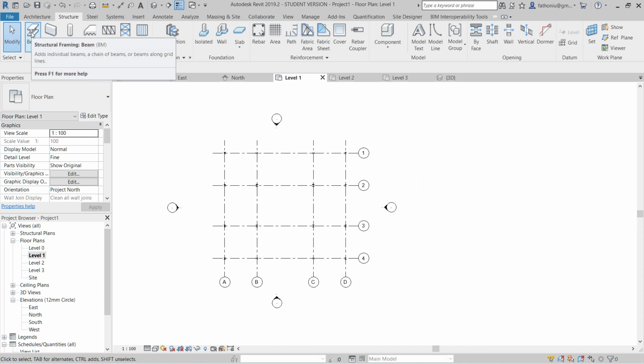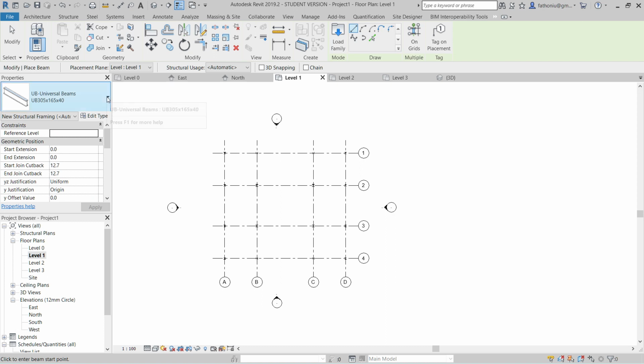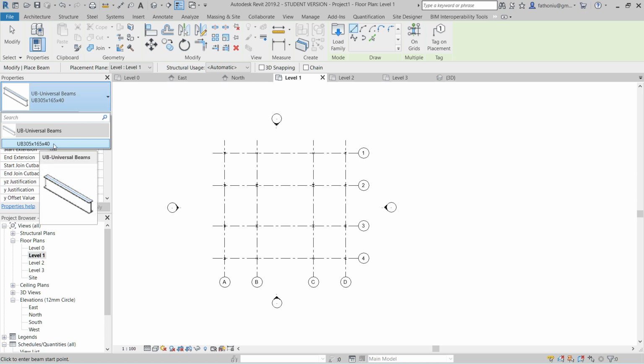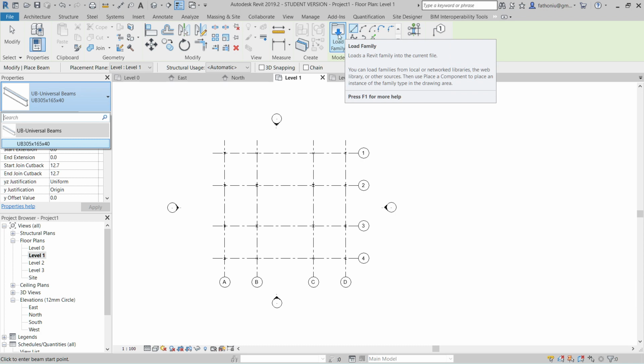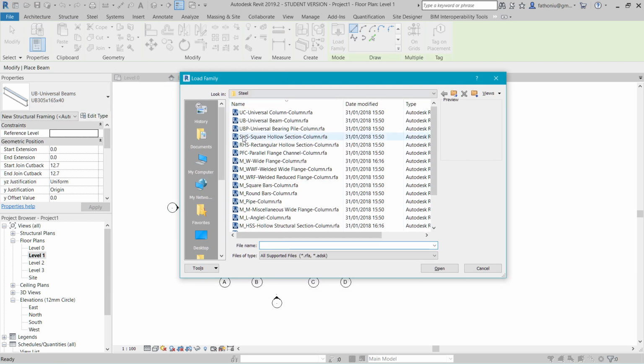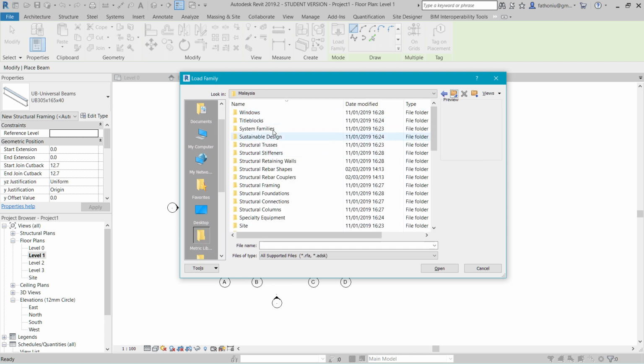Beam placement, select the beam and then check under the properties. Currently we only have beam size 305, 165, 40. So you can add more types of universal beam for your beam. You have to move from the structural column to the structural framing, because the beam is located under the structural framing folder.